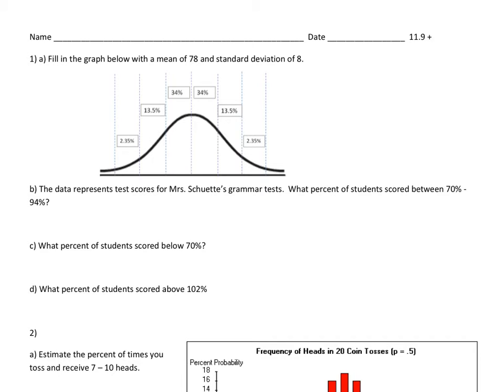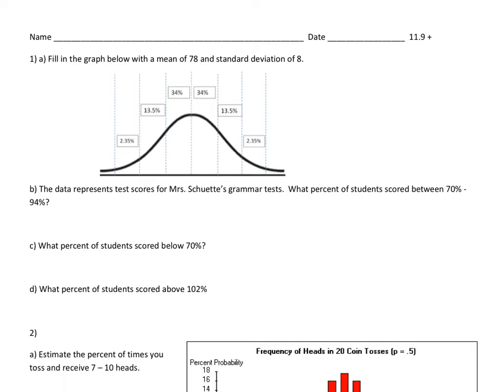But how do you know the difference for when you have something that's already the exact same percentages and when it's going to be a little different? So these are already the exact same. It's giving you the mean and the standard deviation. So if for some reason a problem only gives you the mean and standard deviation, that means it's going to be a curve like this. The percentages are all going to be the same.